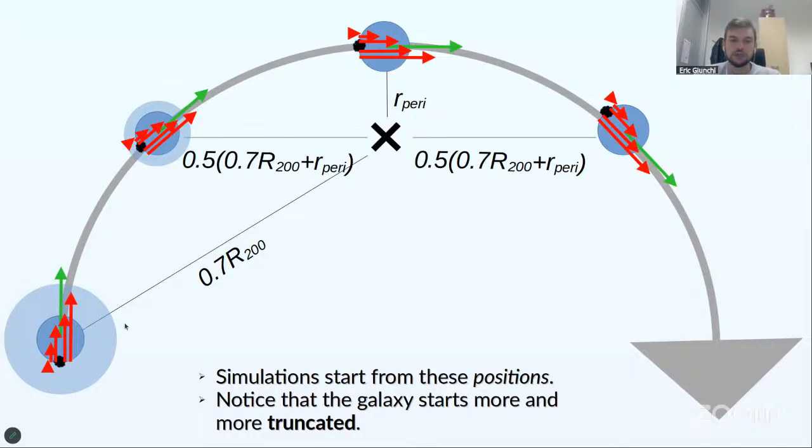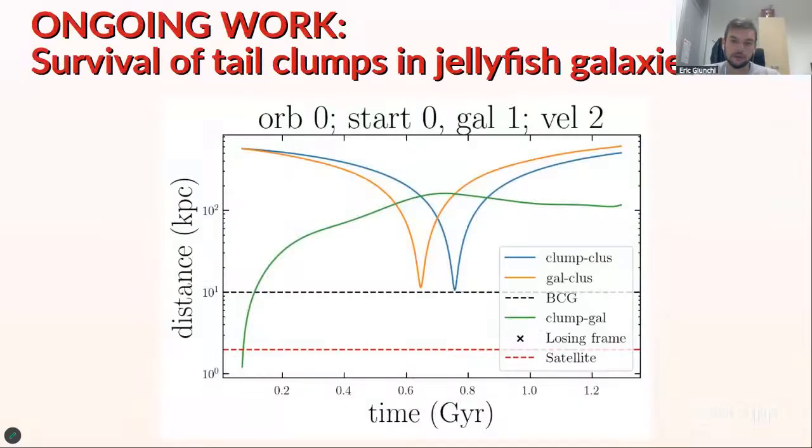So as you can imagine, these are a lot of simulations, because we have tens of orbits, 4 initial positions for each orbit, 5 initial velocities for each clump, and 6 different values in mass. So in total, if I remember correctly, there are like 5,000 little simulations that are very fast, but there are many. And for each of them, we can trace the position of the clump in time.